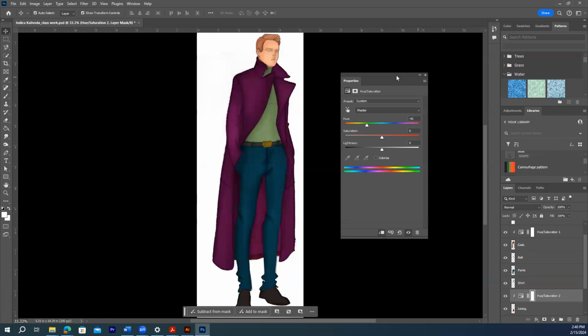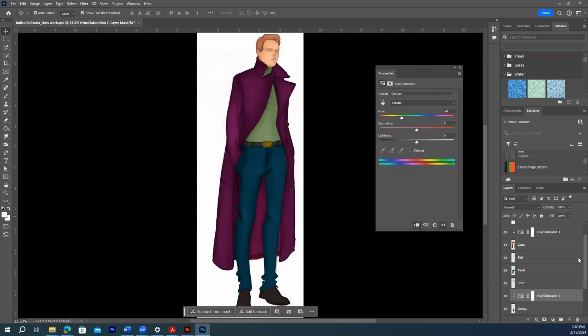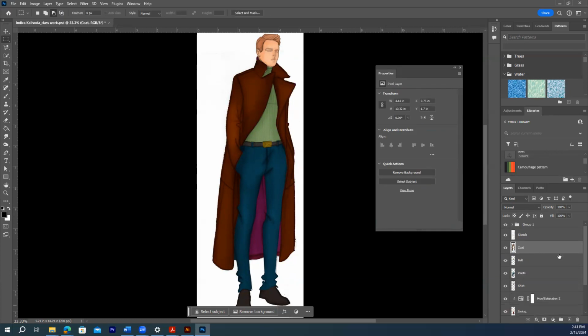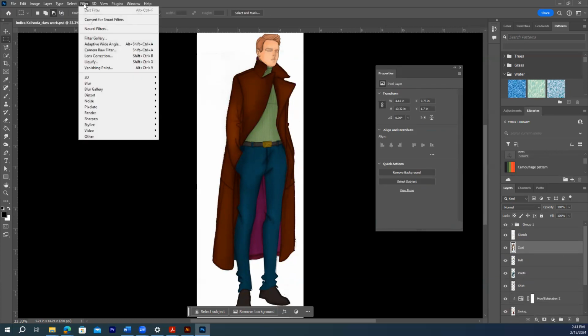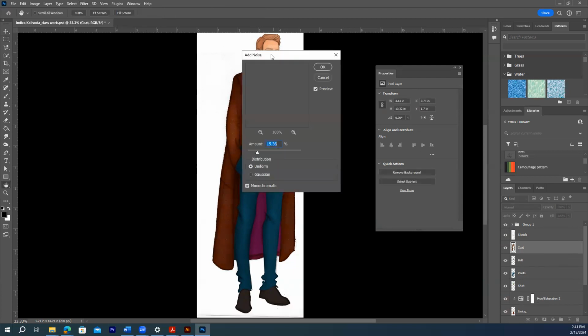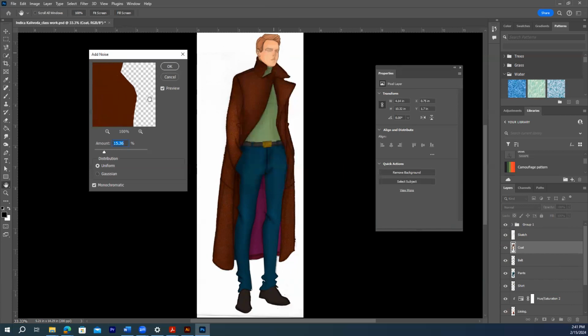And now next come to the texture, okay? We can do it directly on the coat. Now let's see, filter, noise, add noise. First thing, make sure you check this monochromatic. Now I uncheck this, and you can see we have several colors here. We don't want multicolor dots. We want to add some white dots, so we can give some noise.